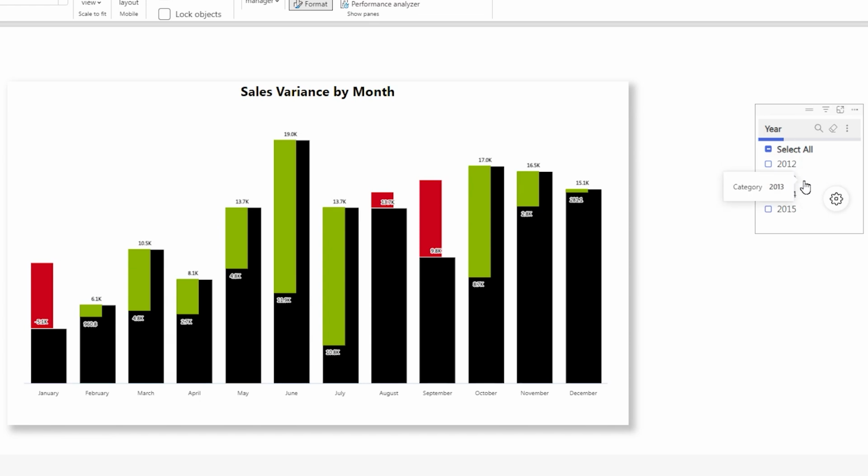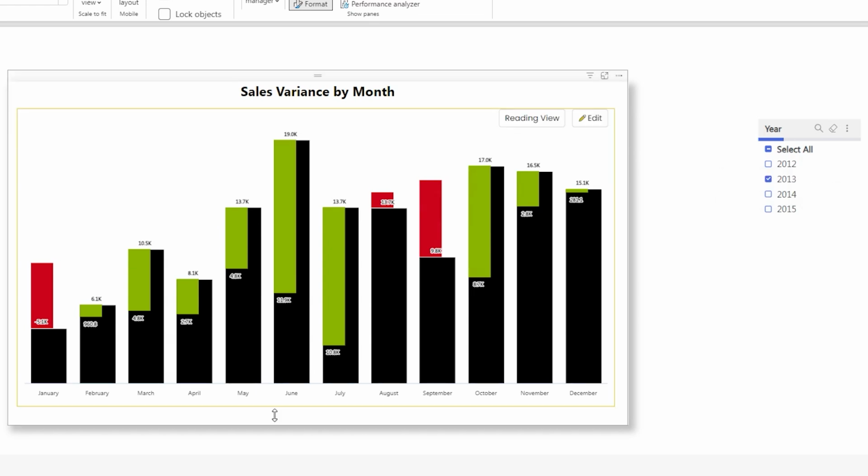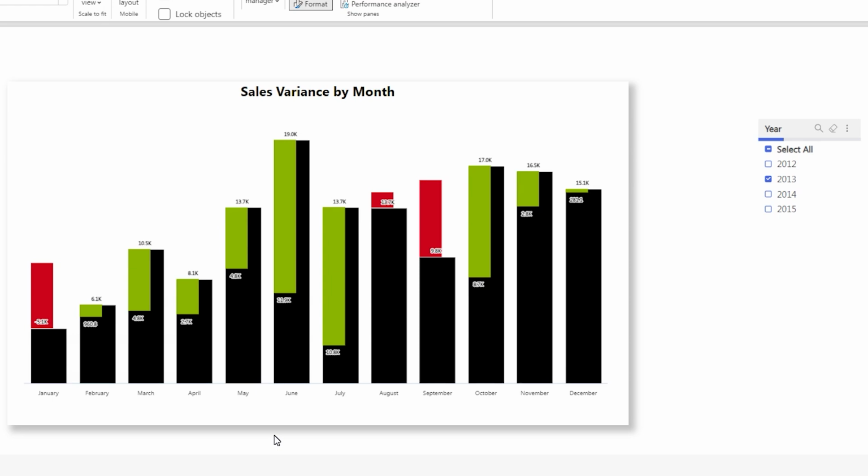and then you have the green bars and the red bars, which is basically displaying the variance when compared to last year. The green bar basically says that the sales for that particular month has increased when compared to last year, whereas the red bar says the opposite, which means that the sales have dropped when compared to last year. With this visual representation, it's now easier than ever to understand the story of your data.